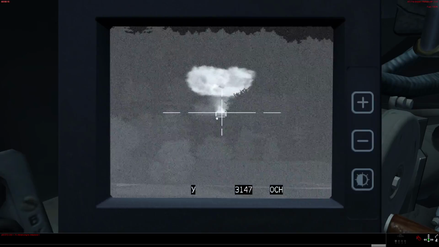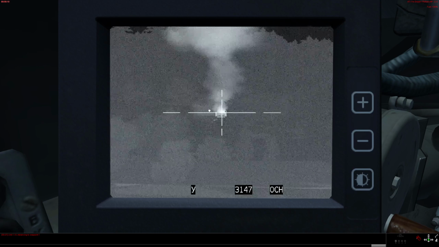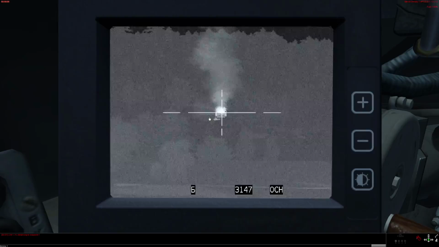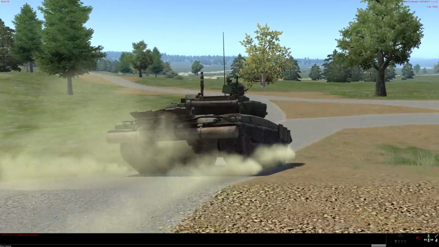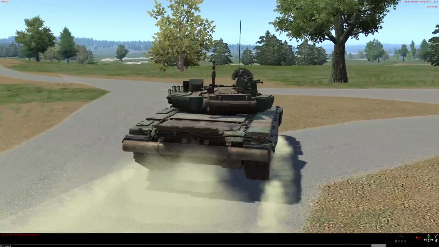Just leave it like this. And target destroyed. Look at that turret flying. Nice. That could be a T-80, but who knows. And let's load our sabot and continue our route. Okay, so what we're going to do is we're going to go off-road by going straight, and then we're going to form into a line. And let's widen our formation as well.